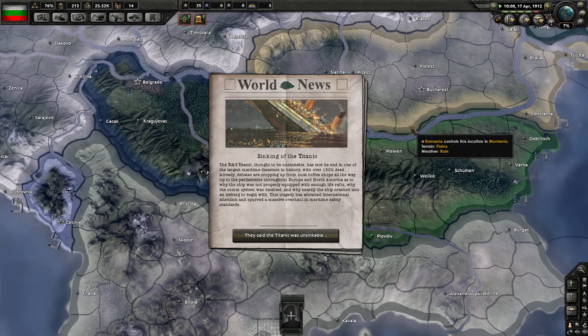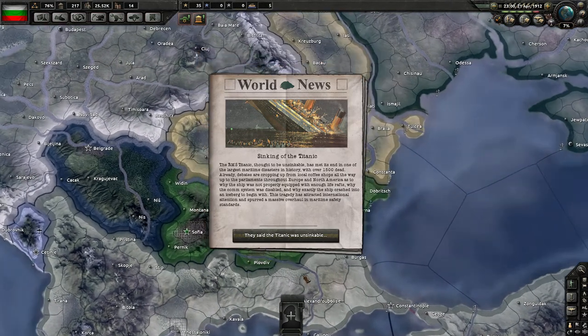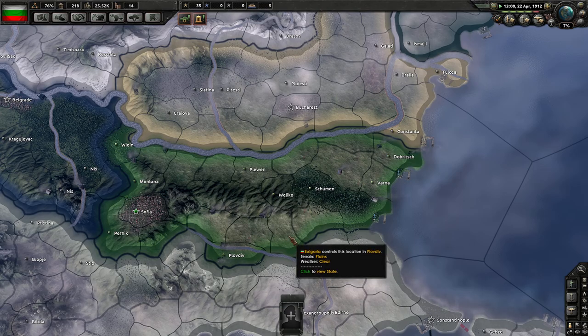Sinking of the Titanic. The RMS Titanic has met its end in the largest maritime disaster in history. With over 1,500 dead, the debates are rising from the local coffee shops all the way up to the parliaments throughout Europe and North America as to why the ship was not properly equipped with enough life rafts, why the comm system was disabled, and why exactly the ship crashed into an iceberg to begin with. This tragedy has attracted international attention and spurred a massive overhaul in maritime safety standards. They said that the Titanic was unsinkable. They were wrong.